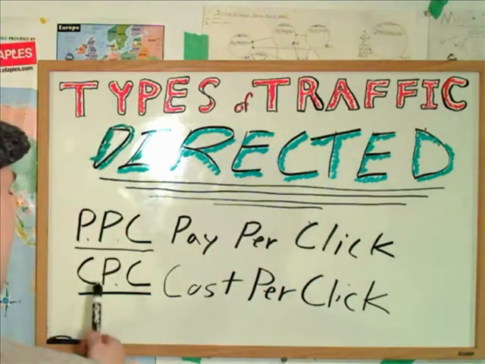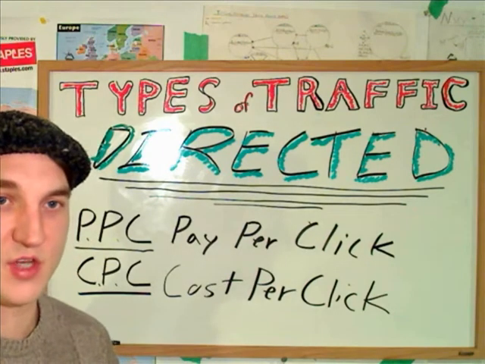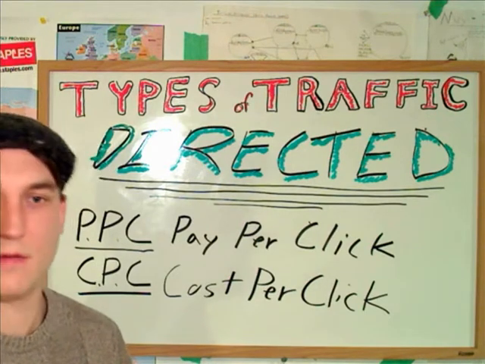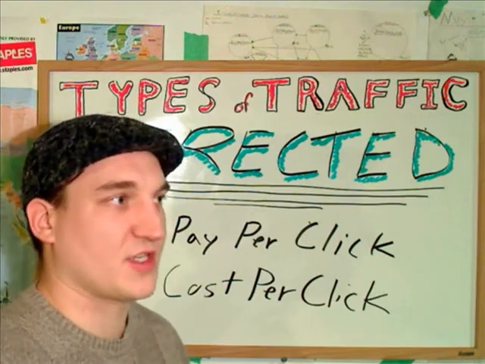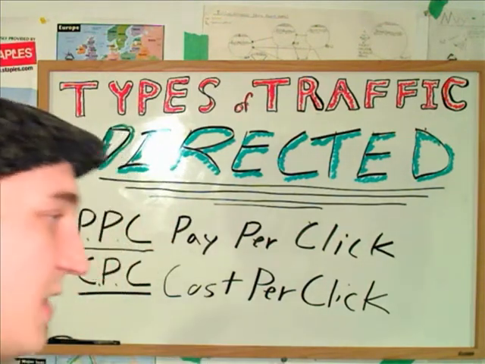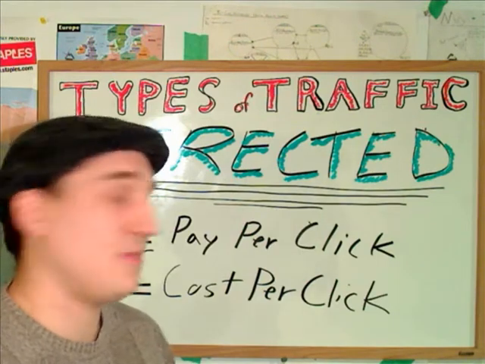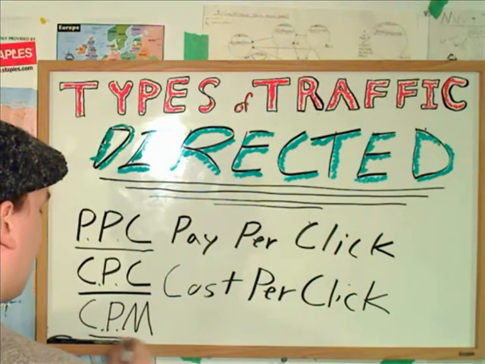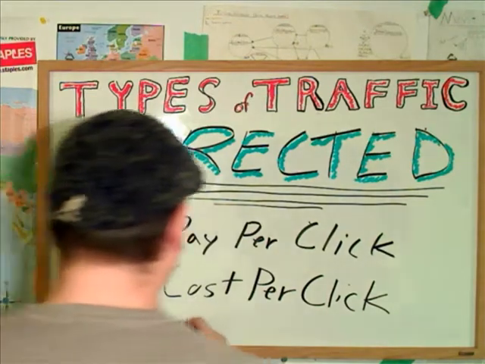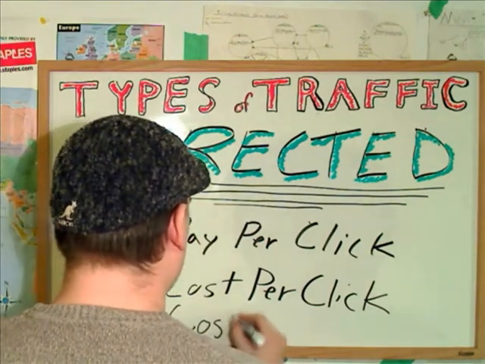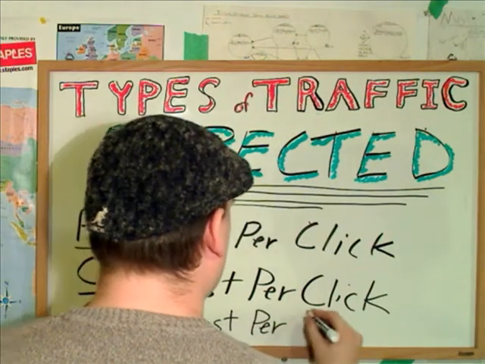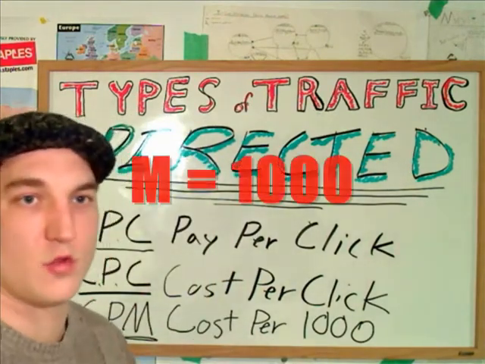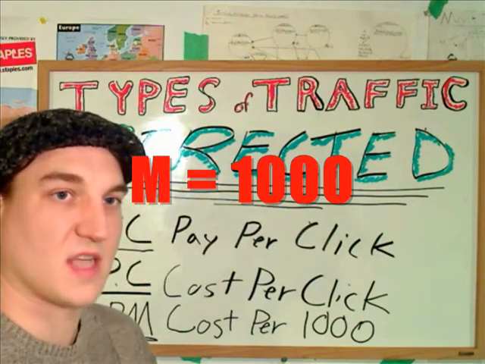Now, other sites will go by the impressions that they show of a link or a banner or a visual ad of any sort. How many times it's been shown as an impression, or maybe the whole page, like a page view. Now, that also has an acronym called CPM. Now, this acronym is a little different, and it can be misleading because it stands for cost per thousand. The M is there because it stands for the Roman numeral of 1,000. Doesn't stand for a million.